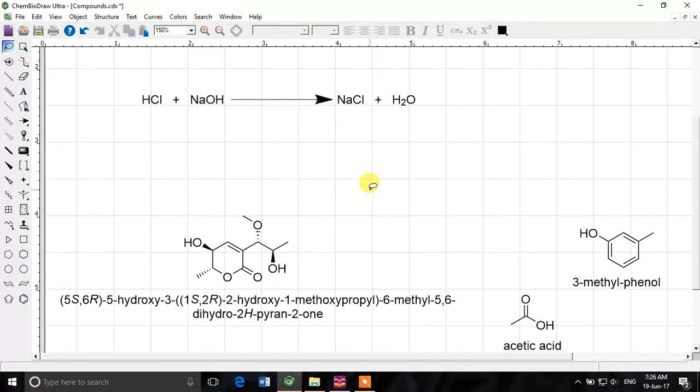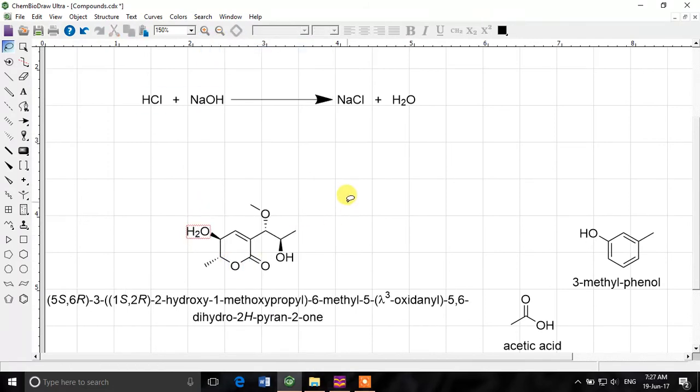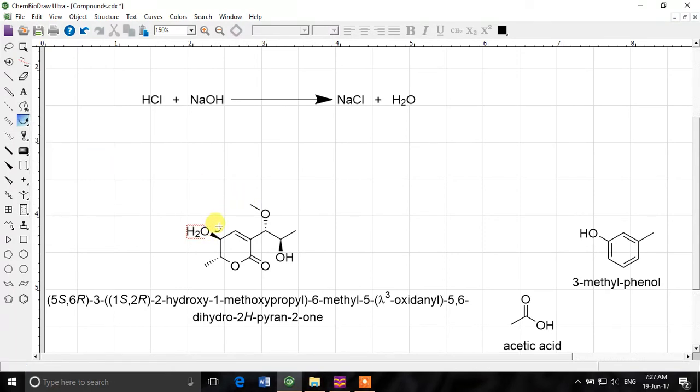And I can show you one other thing. For example, if in this structure we make this OH2 and then we want to show that this is a leaving group and it is leaving from this position. And we want to draw an arrow for that. We can draw. Probably I'll select this one. So the electrons move back to the oxygen. We can draw this arrow and then we can draw another arrow to show what is formed in this reaction.